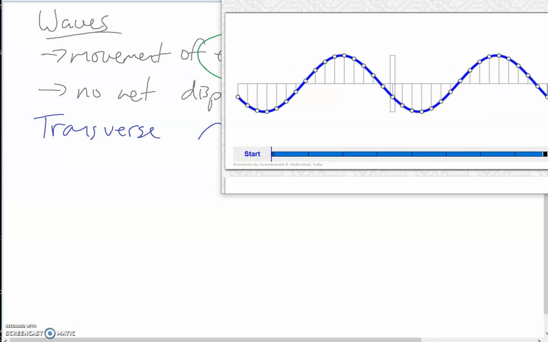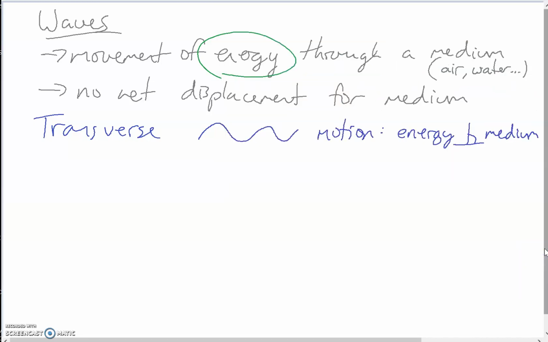All right, so let's look at some other things with this though. Let's label some different parts. So I'm going to draw a bigger one. We can label some things about a transverse wave here. So this will make it a little bit larger and look at some of the important parts. Now some of the most important parts of the actual wave are the different locations. And one of the more important locations on here is the very, very top and the very, very bottom.